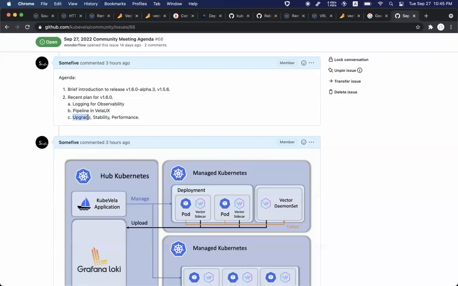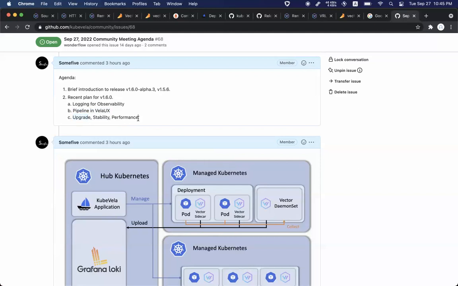And we will also focus on the upgrade experience, so that we will try to keep all the applications that have been successfully deployed remaining the same, even if the upgrade parts might have introduced some new bugs. But we will try to keep all the old applications safe and stable.